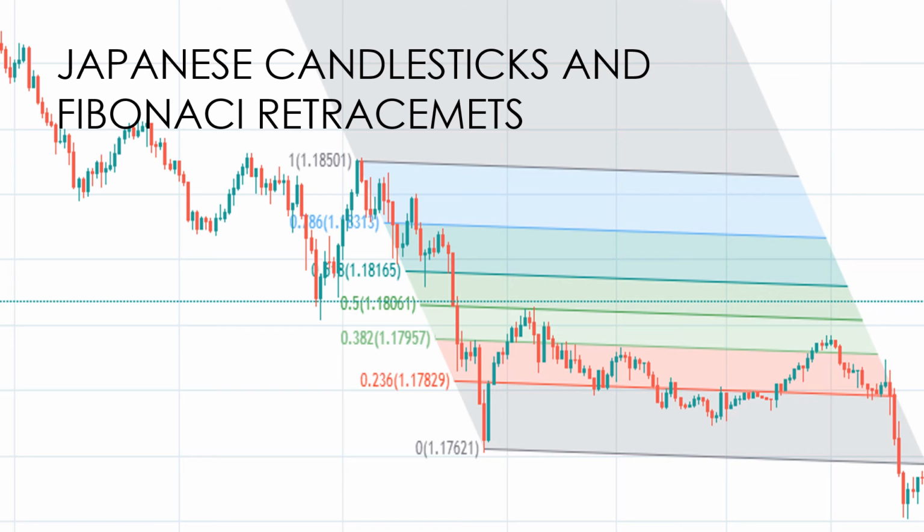Using Fibonacci candlesticks with Fibonacci retracements can increase your accuracy when you trade. Looking at this chart, we've drawn our swing high to swing low, and we have all the Fibonacci levels here. And so what you should know is that from the bottom you can see a strong bullish engulfing candle. So you would know that it's going to break past the 23.6% level, or 0.236.